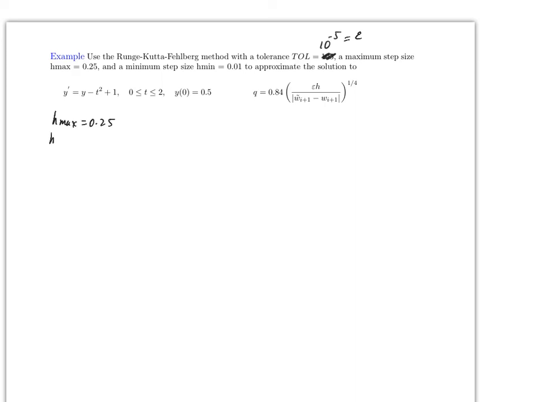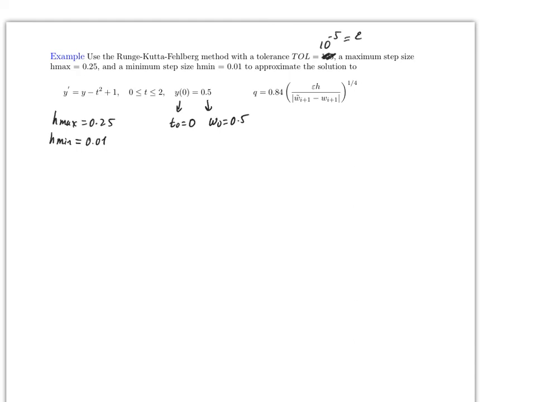The minimum is going to be 0.01. Here we have t0 equals to 0 and w0 equals to 0.5.